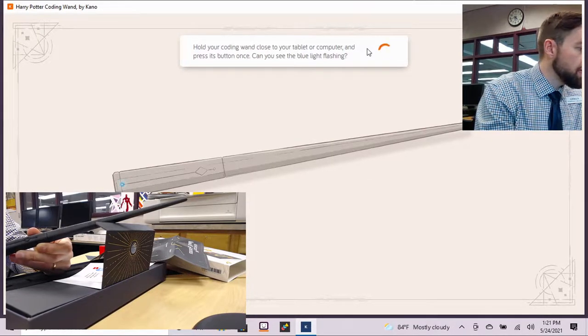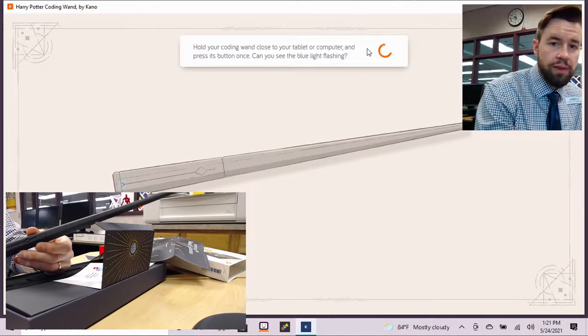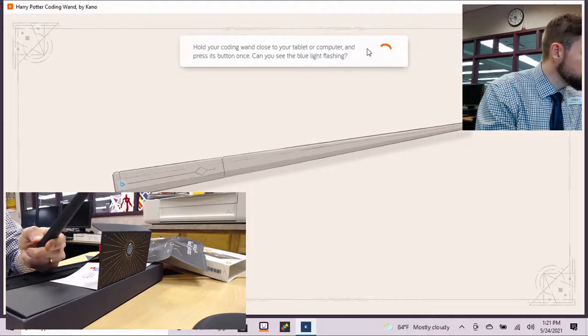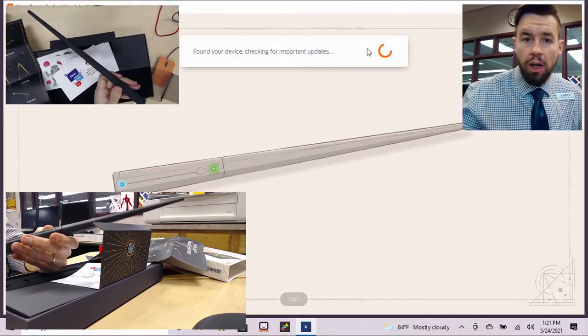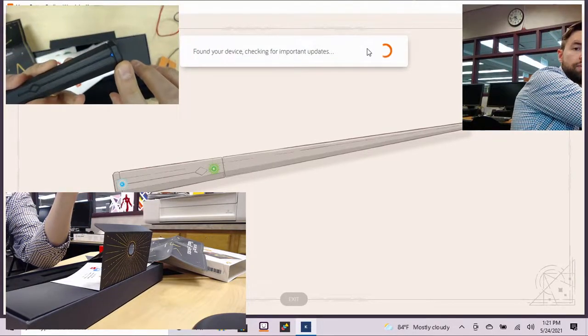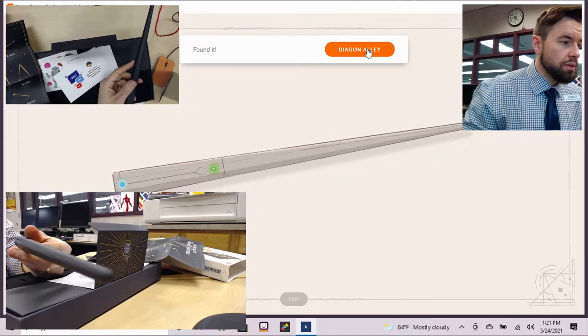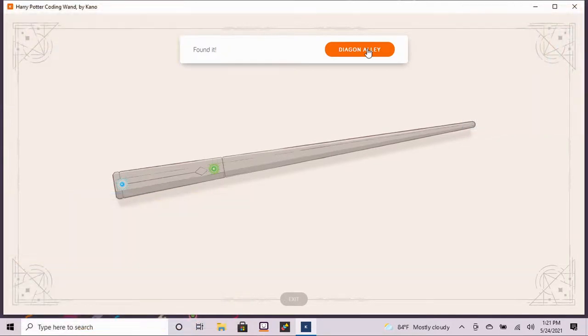And we've got to get the wand to pair with the laptop. So I see a blinking blue light down here at the bottom, but we're having a little bit of trouble. Oh, I just felt it vibrate. We are in business. The vibration is pretty cool. That felt magical, shall we say. So let's go to Diagon Alley. I'm pretty sure I just clicked that. Click it again. Sometimes it takes a second. But it seems to be connected.